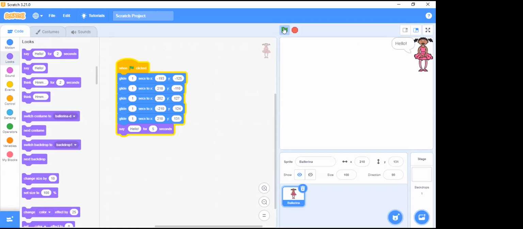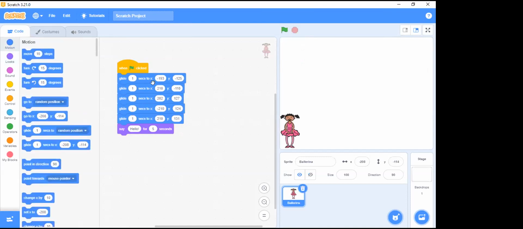Oh, beautiful. So explain to us, how were you able to do this? What do you say, Mr. Joseph? How I was able to achieve this is my sprite. I brought my sprite here, then I brought it down.